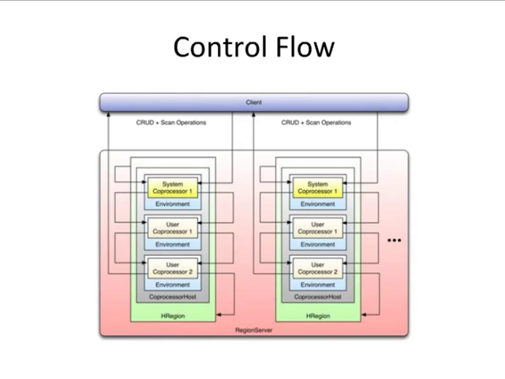And what you can also see is that these are actually chained. So based on this loading priority, or the priority in the loading order that I mentioned earlier, you can see how the first one is called, and the result of the first one is actually passed on to the next one. And the first ones being called are, and that's basically quite obvious, the system ones. So before the user coprocessor ones are called, the ones with the priority user coprocessor, all of the system coprocessors are called first. So these are the ones that have the highest priority, and then they are called as they are loaded, or in the order they have been declared.